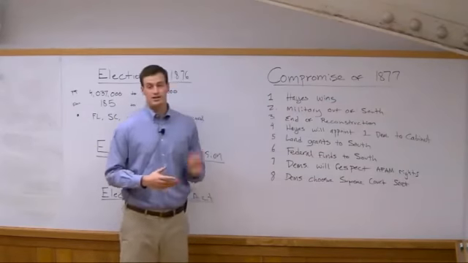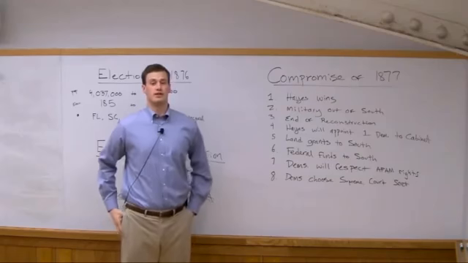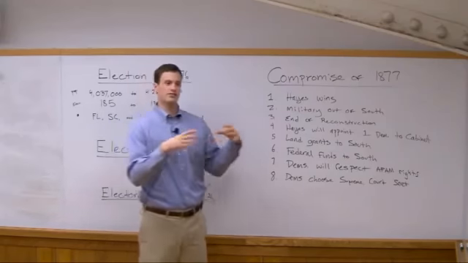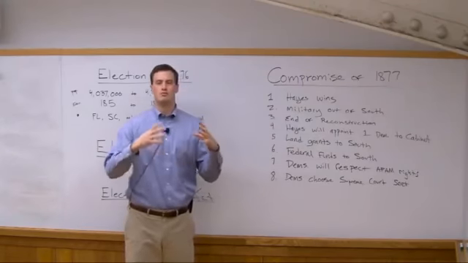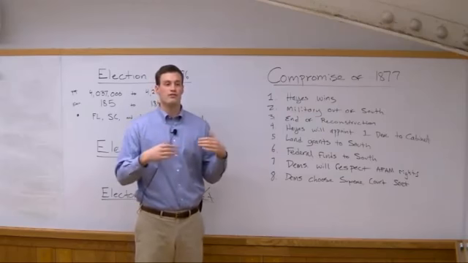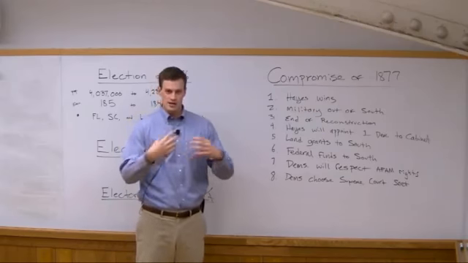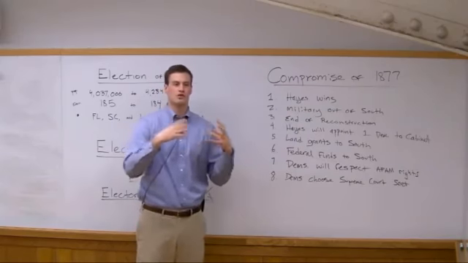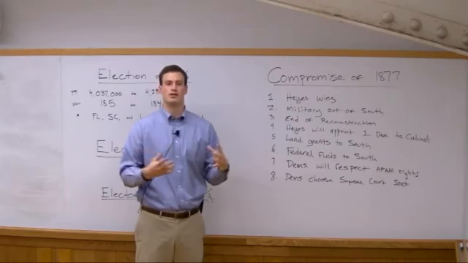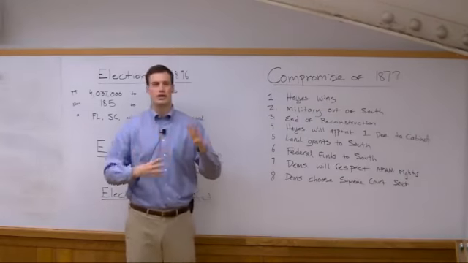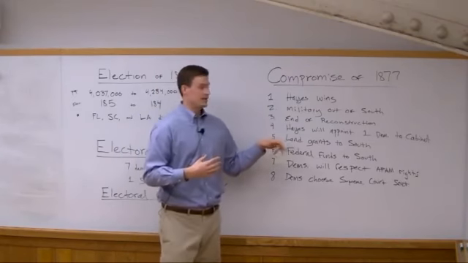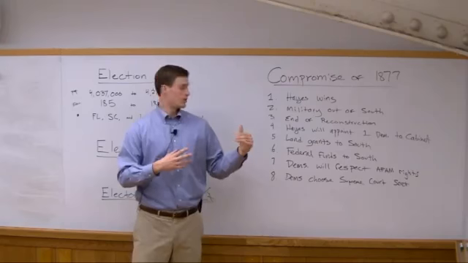The first is land grants, and these land grants are specifically for the railroad. The South wants more railroads, particularly linking them with the West. Remember, the South's infrastructure was crushed after the Civil War, and they want to revive their trade between the South and the West, instead of all railroads going north, and the North making the majority of the money off of all this trade that's going on amongst the railroads. The South wanted a piece of the pie. So they were going to get land grants to make sure that they could build more railroads.